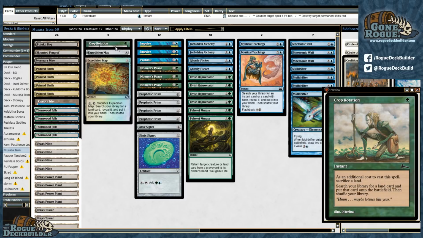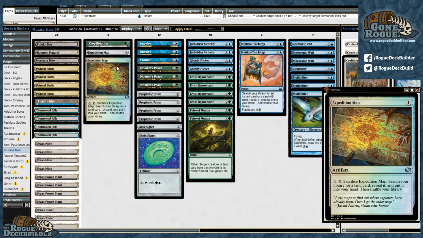So speaking of Crop Rotation, it's a one-of in this deck just for that reason. It still gives a toolbox feel. Elvish Rejuvenator has made it so you can cut down, as some of these decks have 2, 3, 4 copies of Crop Rotation. Same thing with Expedition Map.